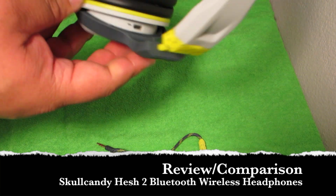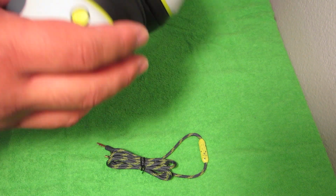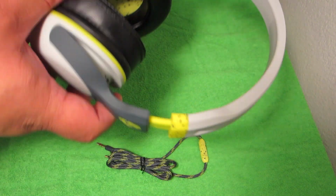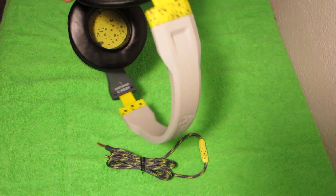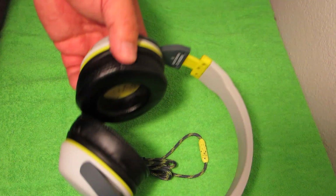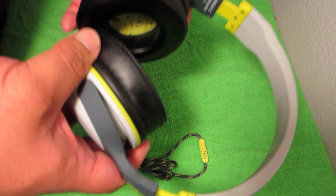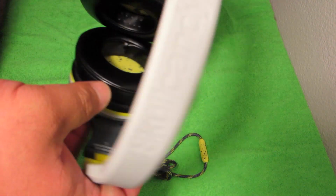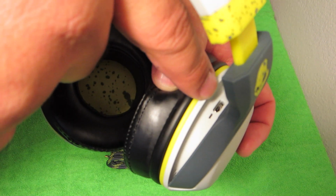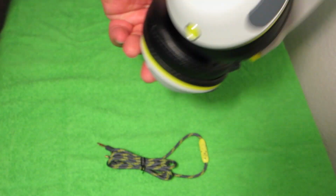Just so you guys know, this is all based off of my own personal likes, dislikes, and preference. I'm not going to go over any technical specs, because those are things you can look up on the back of the box or online, except for the obvious ones that I personally liked. One thing I forgot to mention in the initial unboxing was that right here is where the micro USB charge cable goes to charge these headphones.